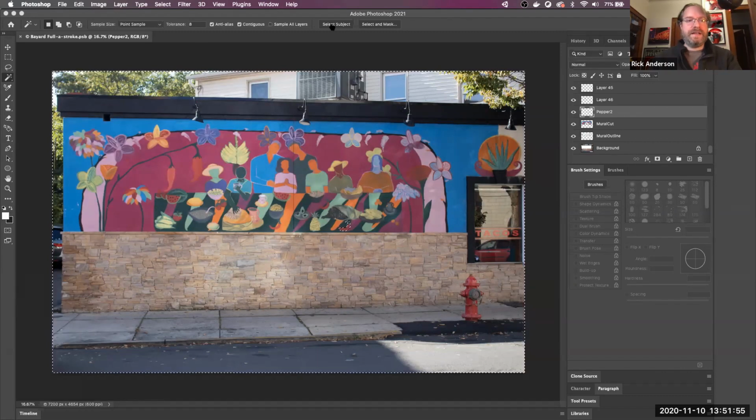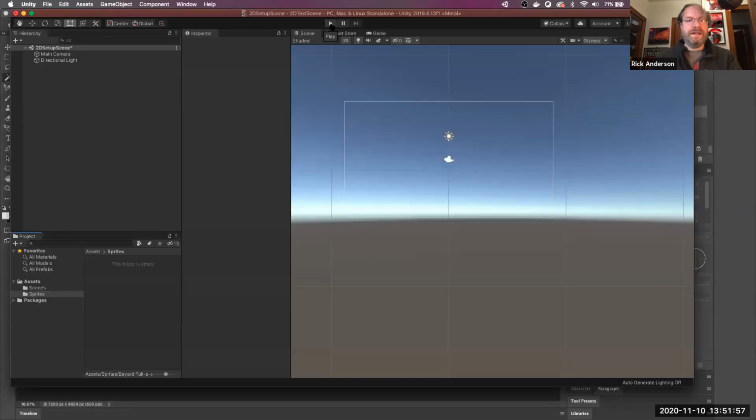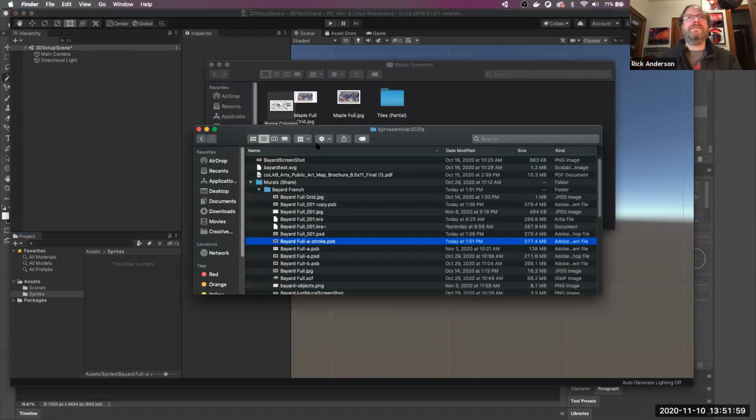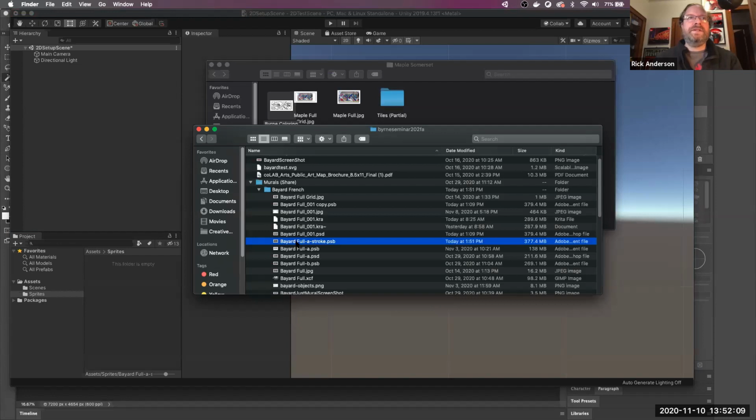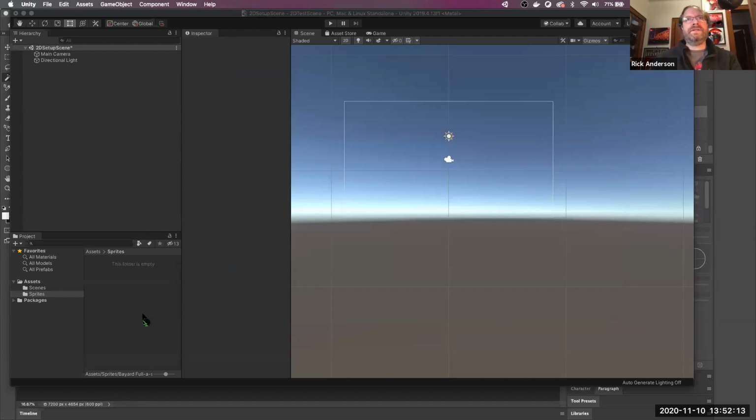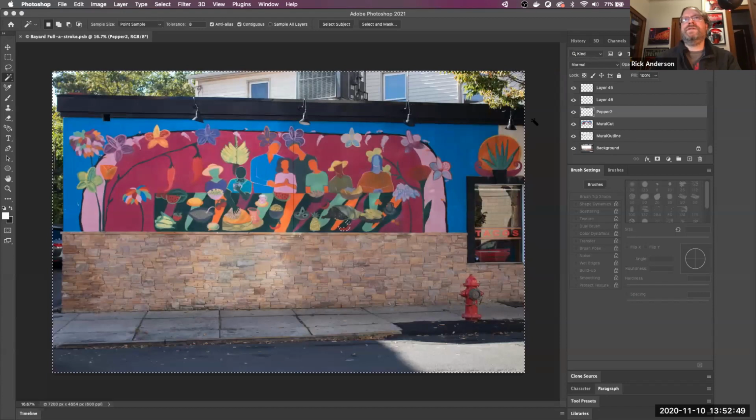So let's do that again. We'll go over to Unity, and I need to find my file. So this is the one that we just edited. Grab that, drop it. Hopefully, I think I was too fast. I want to grab this, hover it, let it drop. And now it's going to take that time again. But this time we really have sprites, and it will give us a lot of fun sprites. And then I'll just pop back.